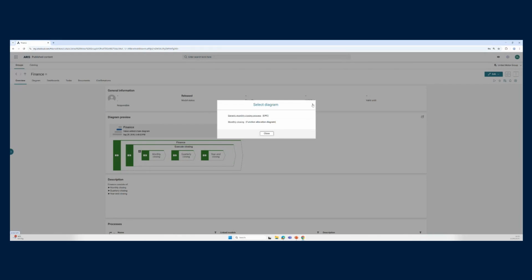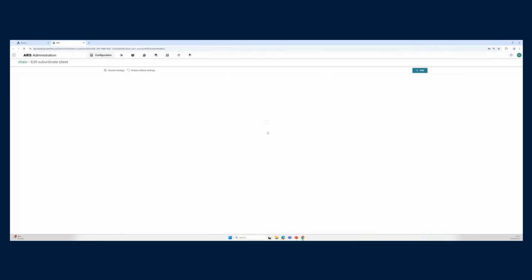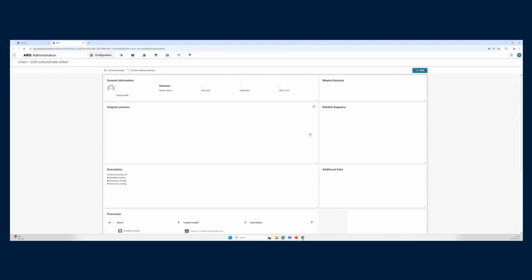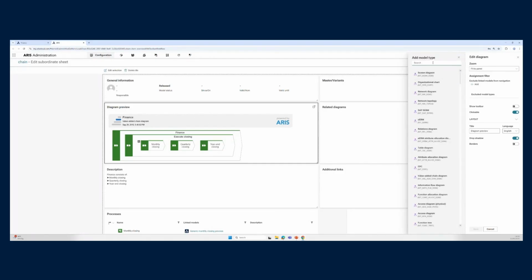So what we can now do is focus their attention, and we're just going to remove this function allocation diagram, switching into the configuration mode. This is obviously something to set up for the portal administrators, but it's only a few clicks away. So I will just select here and exclude this function allocation diagram.